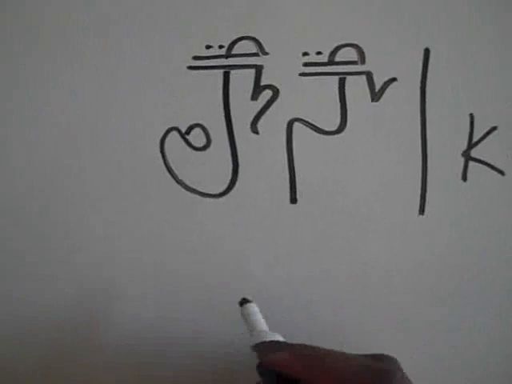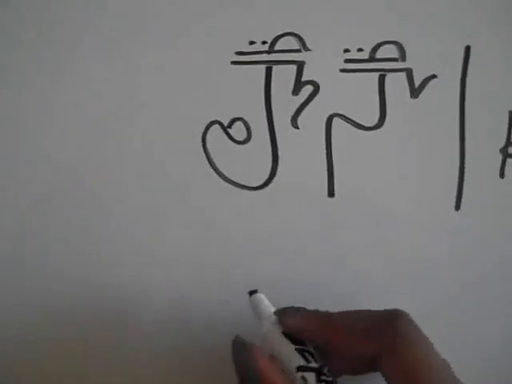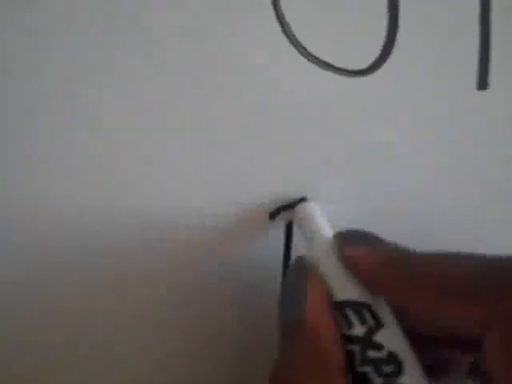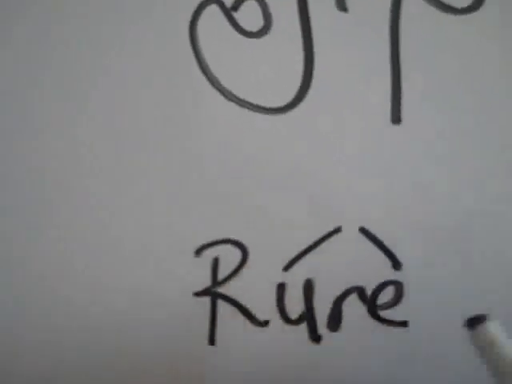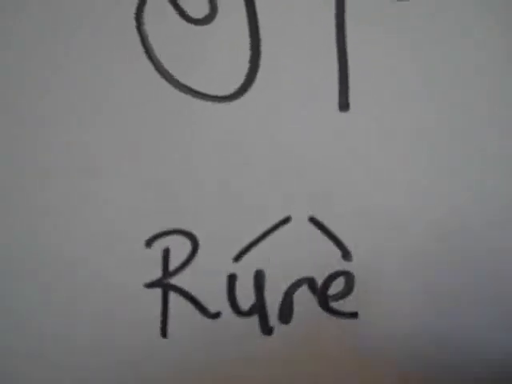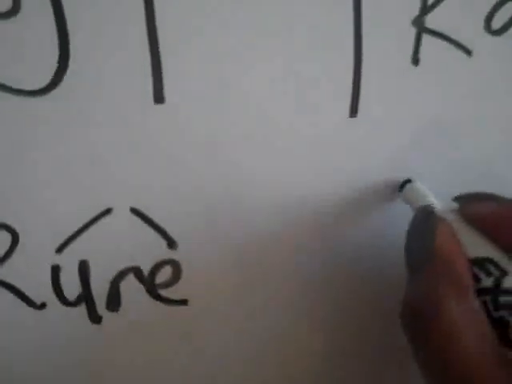So, this is how to write the first of the roots. Each of the roots has a name. The five roots are Rure, Rure, Rure, Rure, Rure, which looks like this.